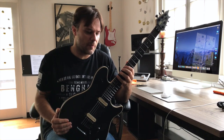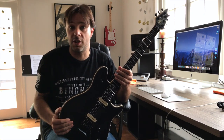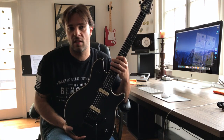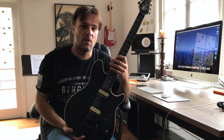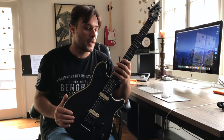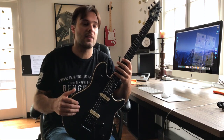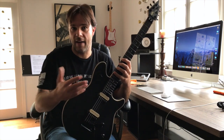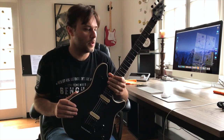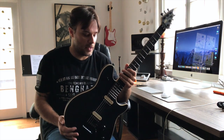Keep in mind that as a guitar player, you're probably going to have some guitars in combination. The reason this works so well is that it's one of my main axes here for producing, recording, mixing, and live, just because of how badass this guitar is. But I also do have a Les Paul. Most of you have probably seen my review. I have a Les Paul Classic. I have the Washburn, and I have the Strat. So you still want to have that library of different sounds with respect to electric guitars, and then of course acoustic guitars is something else.